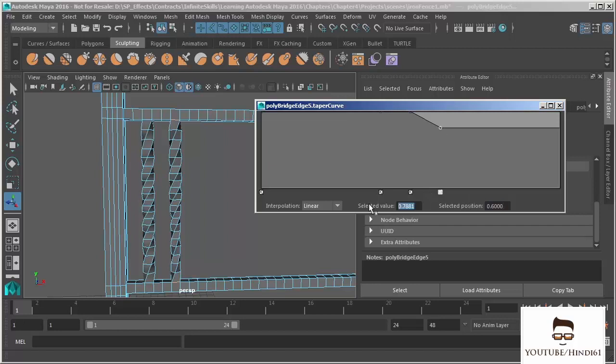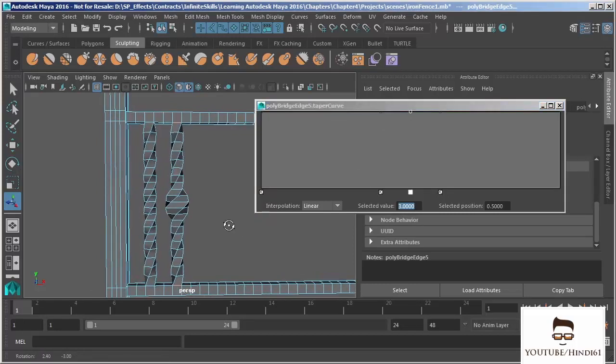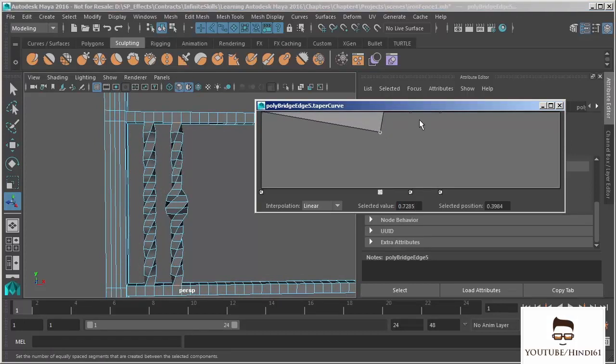Grab that guy there and position it all the way to the top. I'm going to select this guy in the middle, and we have a selected value of 1, but we can exceed that. So I'm going to hit 2 just to throw that in there. And we start to get just a little bit of a roundness. We can play with that further, maybe go up to 3, something like that. We could even bring these down, and again, basically create all sorts of different types of shapes.